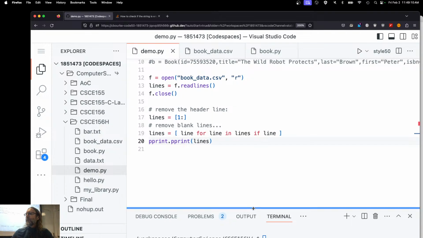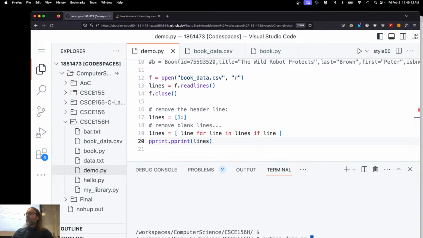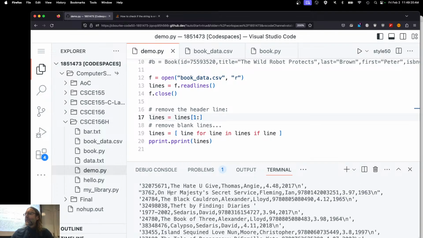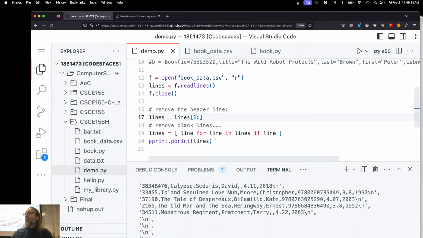Oops, come on. There we go. Oops, wrong, what did I do? Lines, there we go. Okay, I am getting all those end lines. Why? It's not empty. I need to strip it: if line.strip.